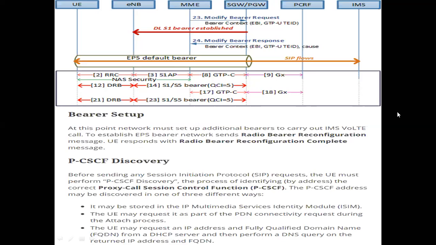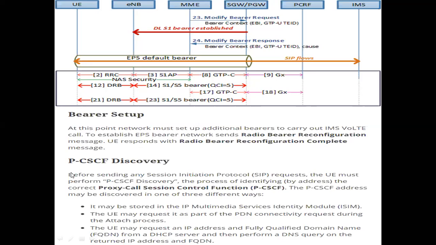Now P-CSCF discovery. So what is P-CSCF discovery? I told you that the UE sends the PCO information, in which the UE asks for the IP address of the P-CSCF. This P-CSCF is the starting point of the IMS, the first point of contact.